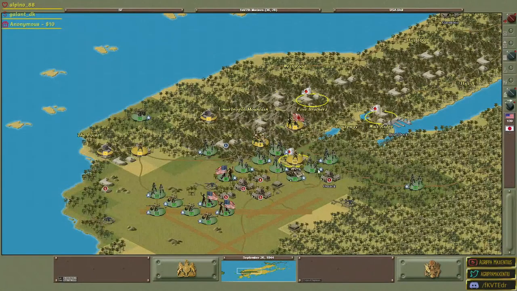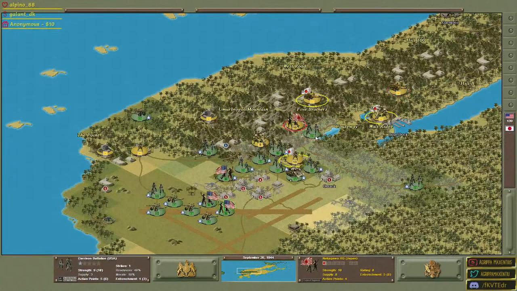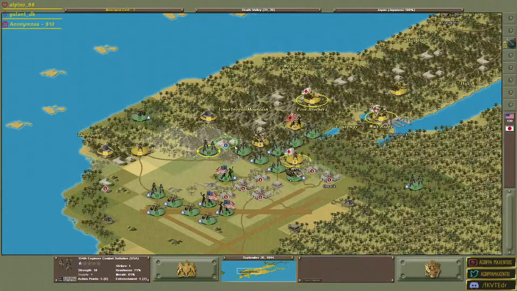Okay. So yeah, that reinforcement, they really do quite a good job. Although, look at that, the HQ unit is out in the open now. And destroying their HQ would stop them from being able to reinforce. Although, yeah, they're doing pretty good with the HQ unit. Let's just focus on attacking this guy. And we could probably attack that unit as well. Get them off our backs.